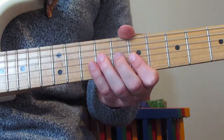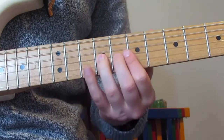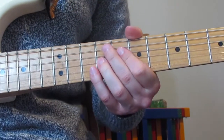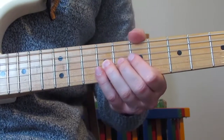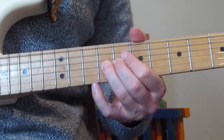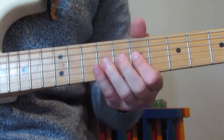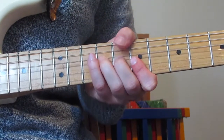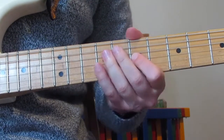So as I say, 4 of those on the beat. 1, 2, 3, 4. Then on the start of the next bar, just as you start to sing Know Just What You Are, I'm gonna do a bend up and down on that G string. Then I'm gonna hit 7th fret on the G 3 times. So we got this as our lick. 1, 2, 3, 4. Okay?